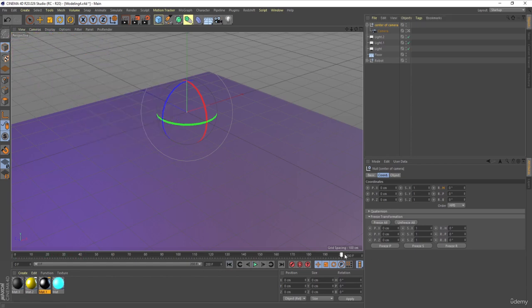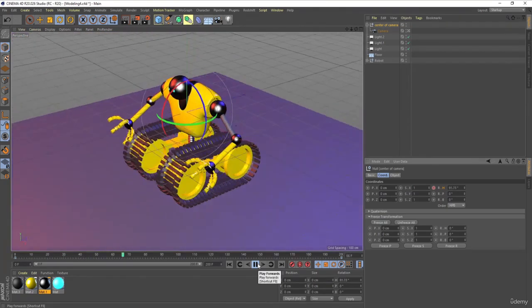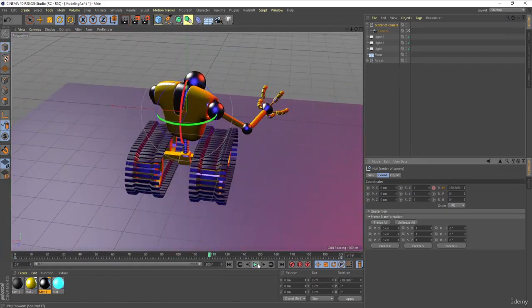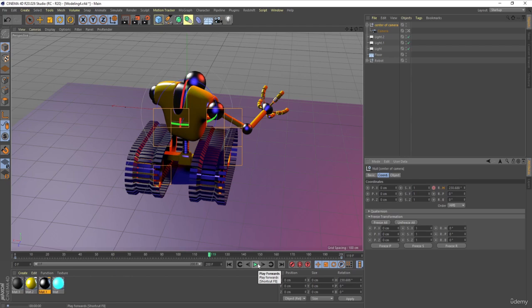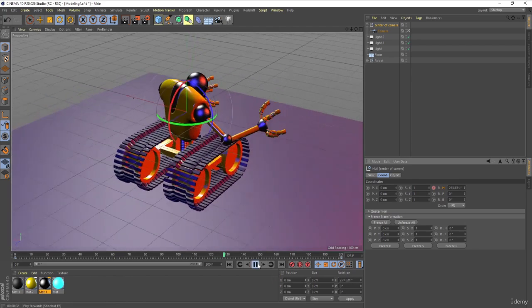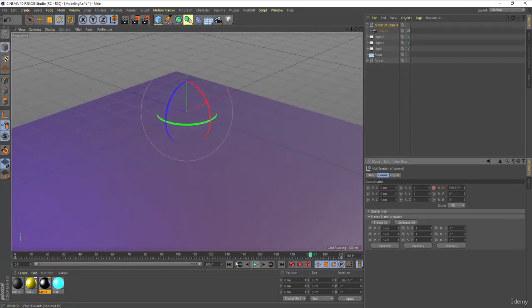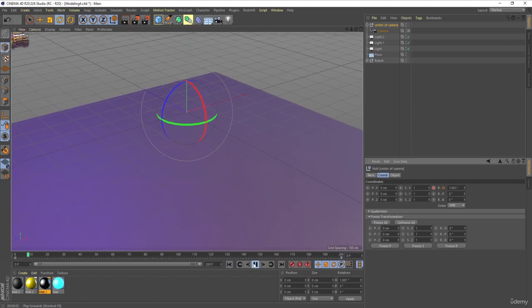Now as you guys know that 200 frames is my last frame, so I'll select the center of camera. I'll create one keyframe at this rotation. I'll go to around 200, and at this point I'm going to make it 360 rotation. I'll create one keyframe, and now if I see this animation through my camera, I'll get this and then this, and even if you hit Control R, you will get this kind of animation over here. Okay, like this.